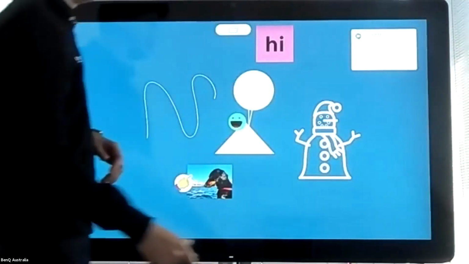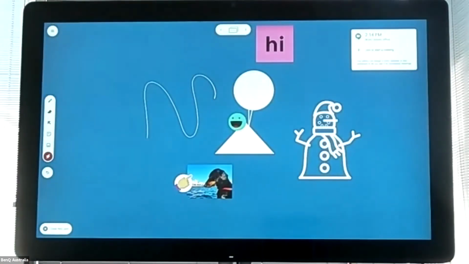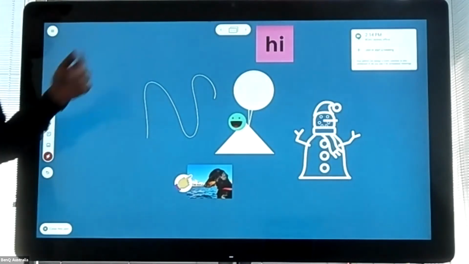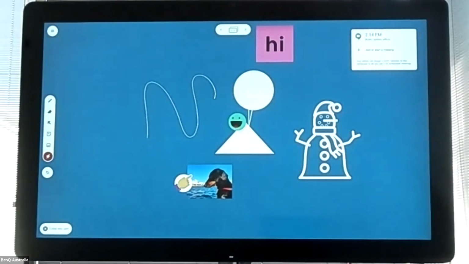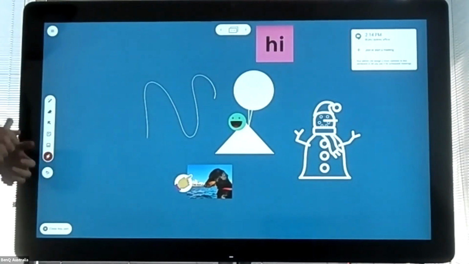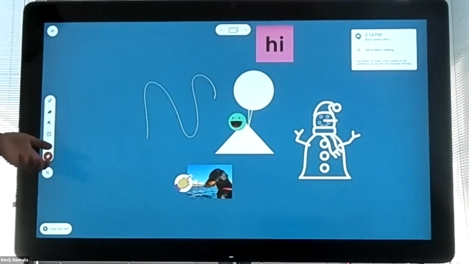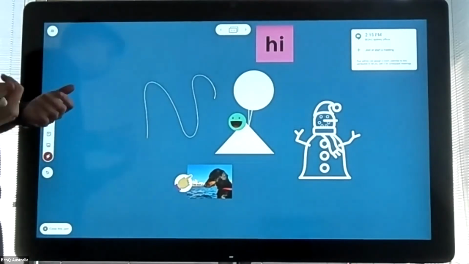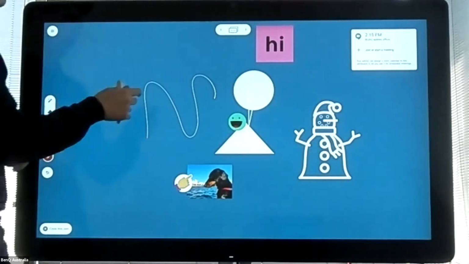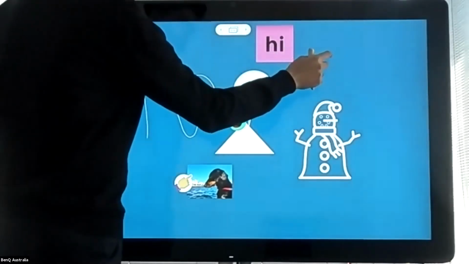It's going to give me an option to ask how the quality of that call was. And obviously with the Jamboard, we have a built-in camera there as well, which is a 720p camera. You can add your own camera via the USB port. So if you have an existing solution, an existing camera, you can add that as well and utilize that for a better picture and better audio quality too.